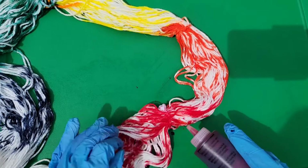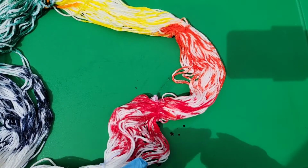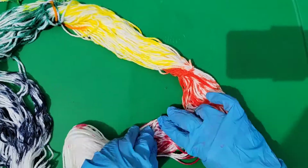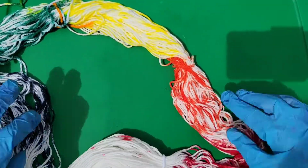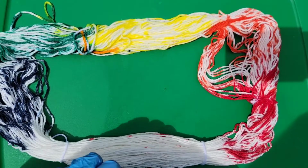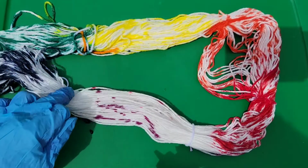Just that, make the red a little bigger. See how it's not that messy. Well, this is like what I use when I'm mopping up for other dyes. I have a mop or hank that I use as a mop. And purple. Well, I guess we're going to have a lot of purple.